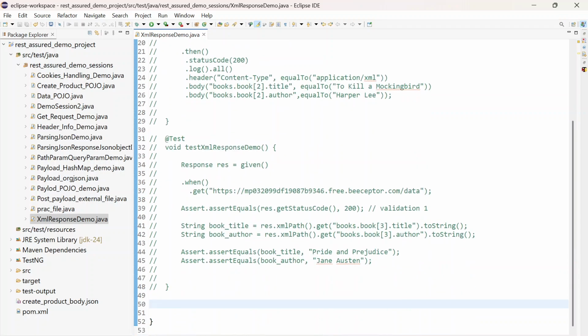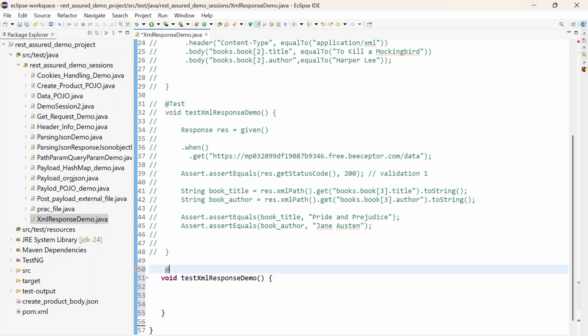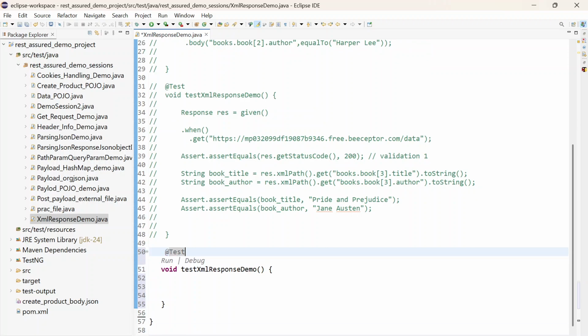Let's name it void testXmlResponseDemo. So I have created a new method. In this method again we have to put the @Test annotation for TestNG.